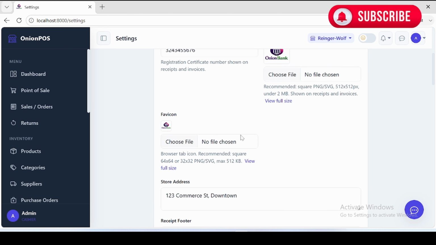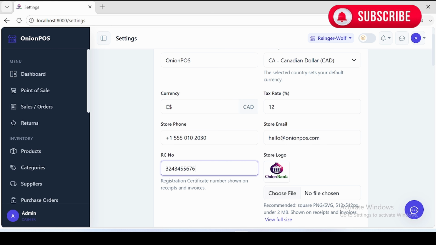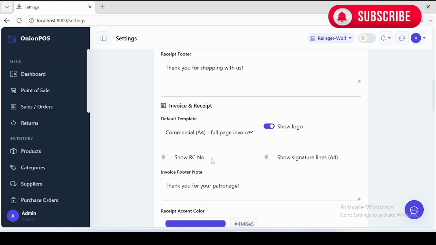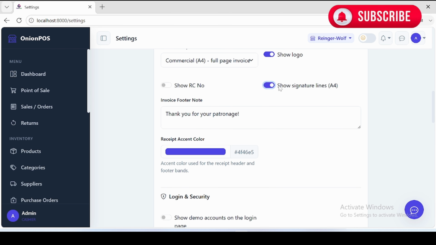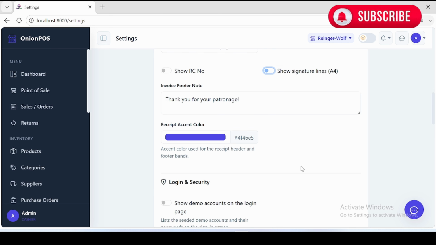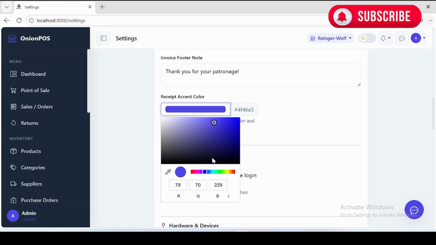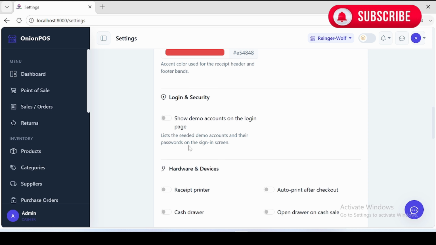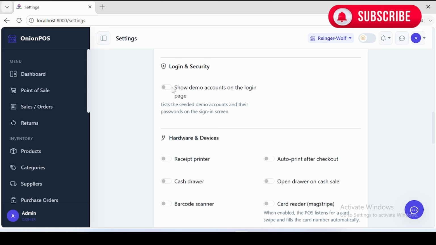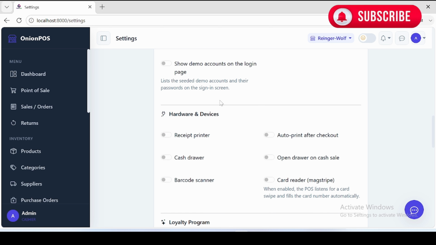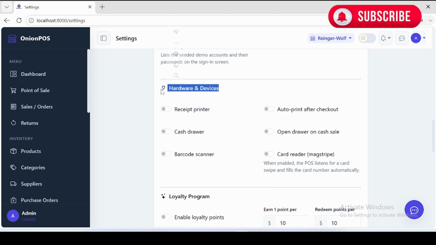You can turn the ROC registration number on and off. You can also turn on the signature where both you and your customer can sign on the A4 receipt. And you can change the color of the receipt to your company's brand color, so that the receipt will come out in your brand color.